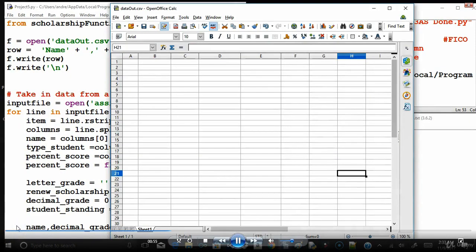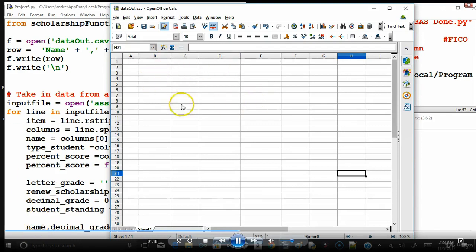Projects 2, 4, and 5 walk you through all the necessary elements of programming. It includes conditionals, functions, how to pass and return variables, loops, conditionals, how to load data from an input file, process the data, and then output the data to even a CSV file, which can be opened in Excel.